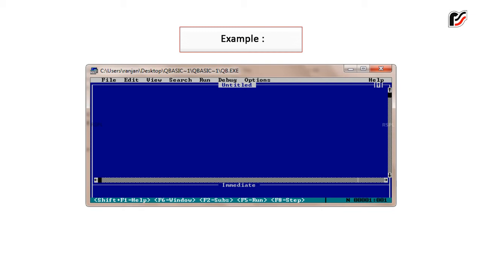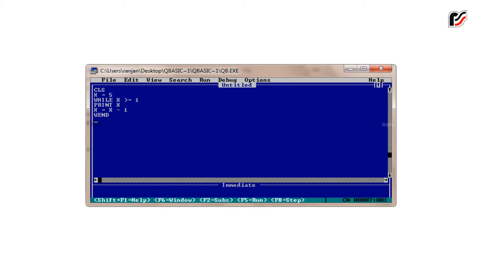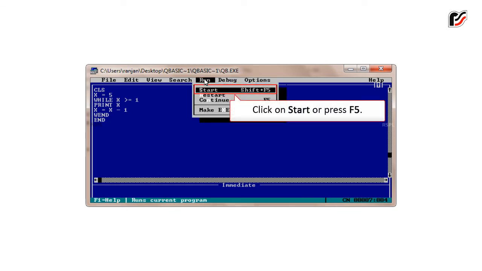Example: click on Run. Click on Start or press F5.